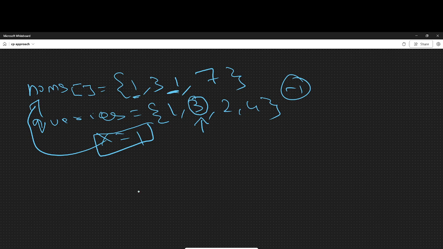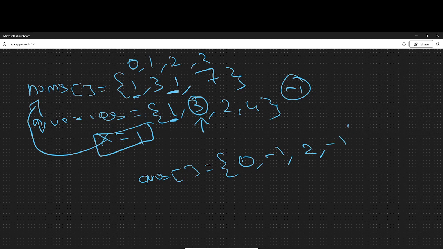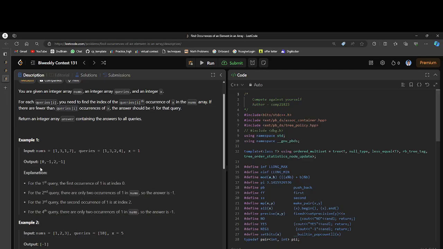Similarly, if you answer all the queries, the answer array would be: the first x occurs at index 0, the third doesn't occur, the second occurs at index 2, and the fourth doesn't occur, so -1. These are the indices of the nums array.